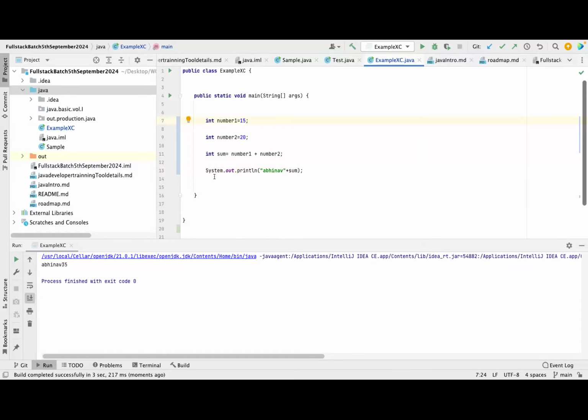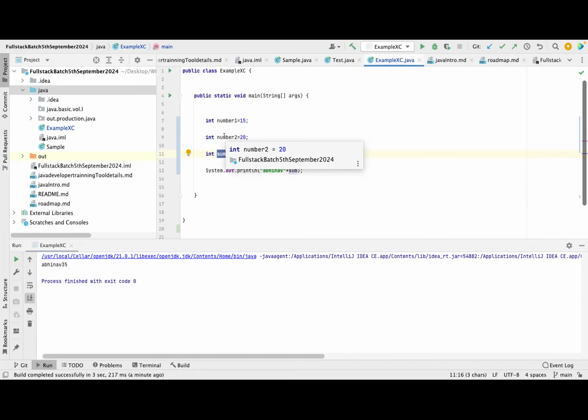My current motive is not to teach you guys writing number one, number two, and their addition. First we have to know what number one, number two, and sum are. But before going to that point, I want to ask: what is an identifier? That is the reason I've written this program. So we know about the character set, we know about keywords, and now we are going to know about identifiers.